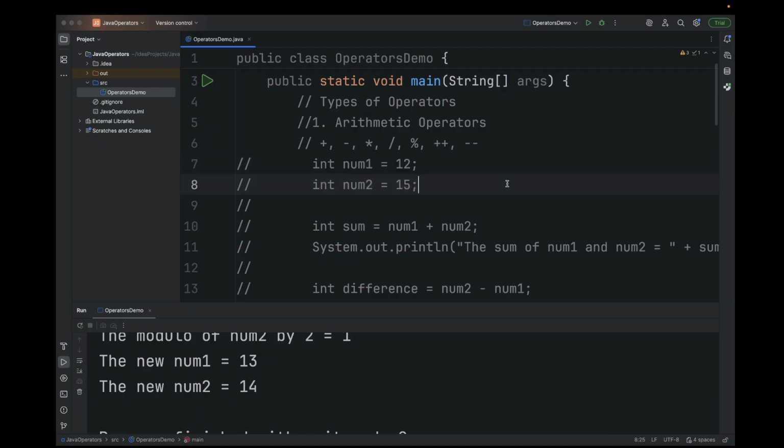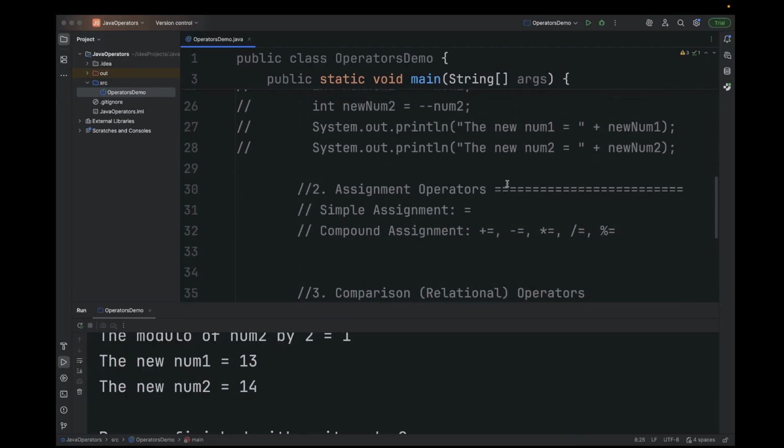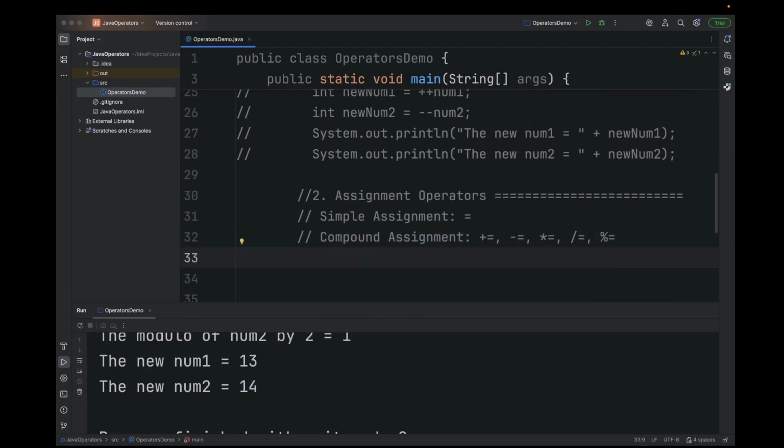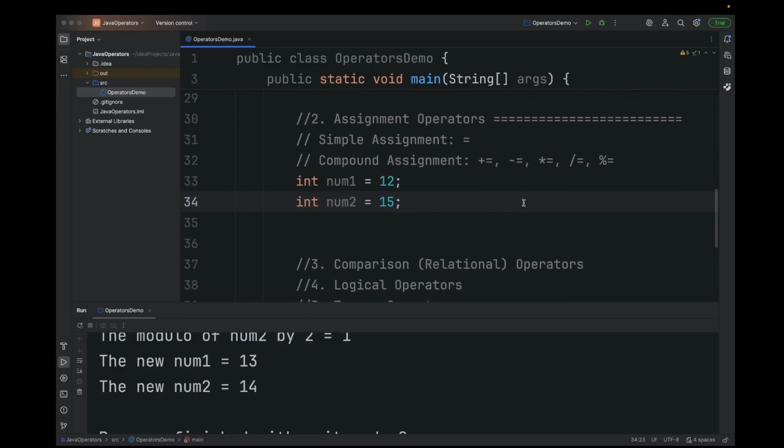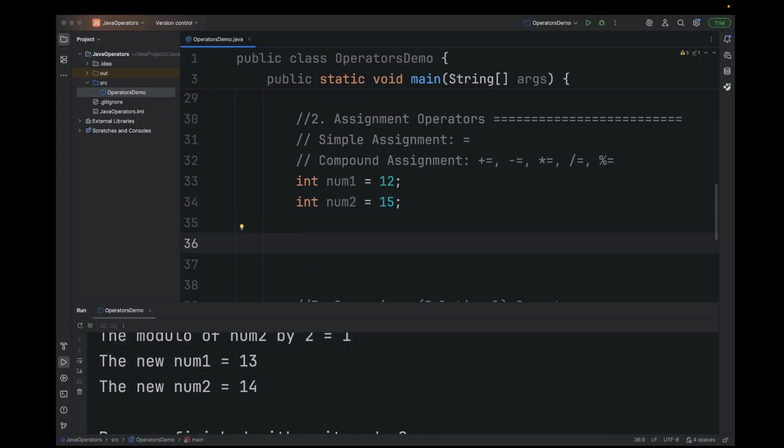Let me bring it down instead. Let's say I have these two variables here, num1 equals to 12 and num2 is equal to 15. So right now I want to update 12. I want to add 3 to num1 and update it in the same line using the compound assignment operator.